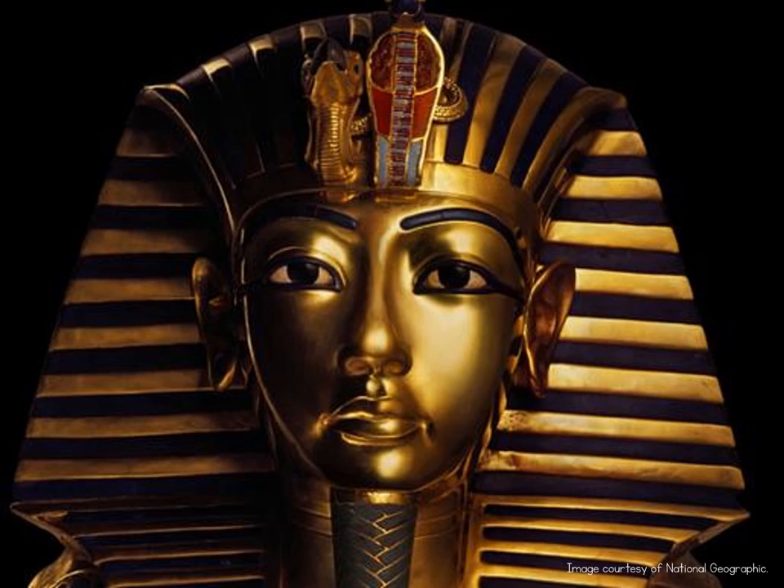Sir Howard Carter studied just one kind of archaeology called Egyptology, which as it sounds like is the study of ancient Egypt. All of human history is a very big subject, so we tend to split it down into smaller subjects — like a specific place, time period, object or technique. This means that there are lots of different kinds of archaeology, each of which looks at different things.